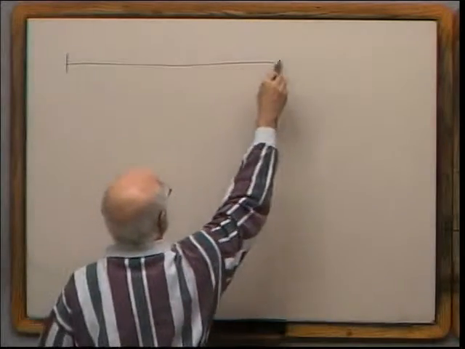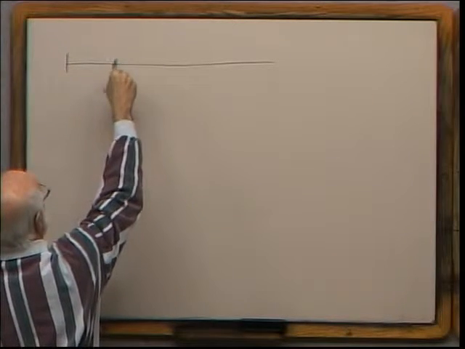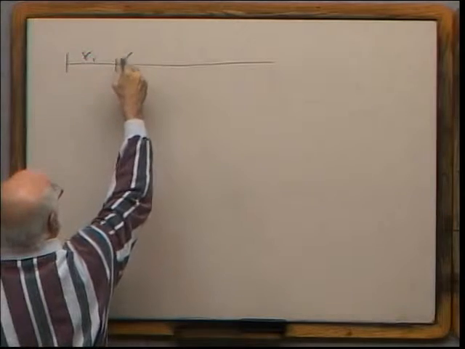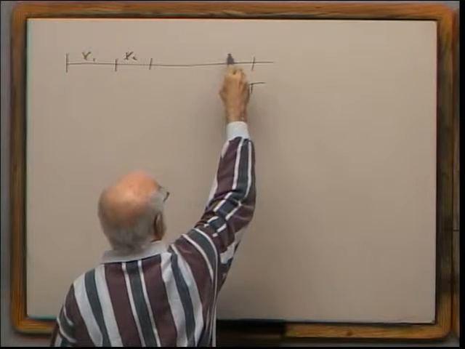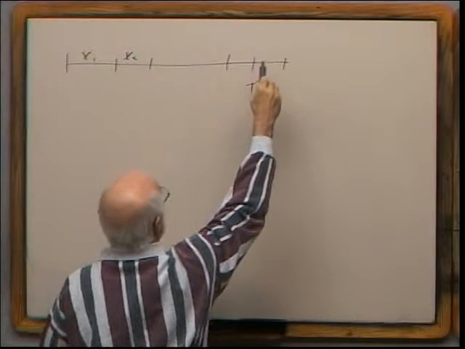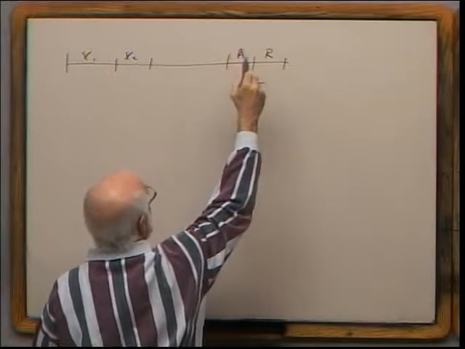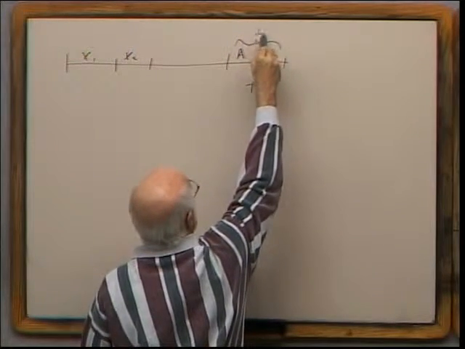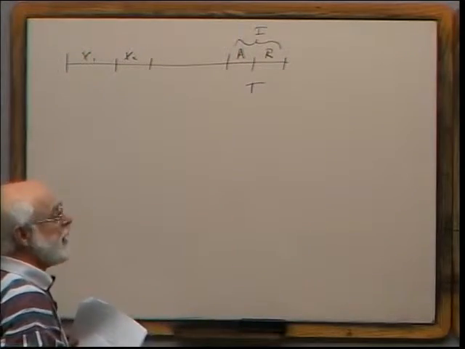Okay, so the idea is that we have a random variable x, which corresponds to the intervals between arrivals. So this is the first x, and then there's the second x, and so forth. And then there's some point t, and the t cuts one of these intervals in two pieces. So we'll call this value r for remainder of the interval. We'll call this value a for age of the interval, and we'll call the whole interval I. And r, by symmetry, is in expected value half of I.